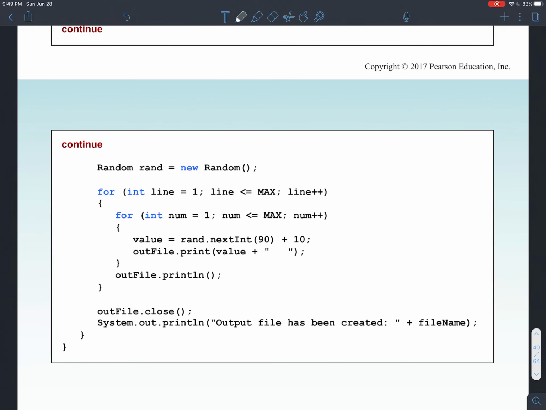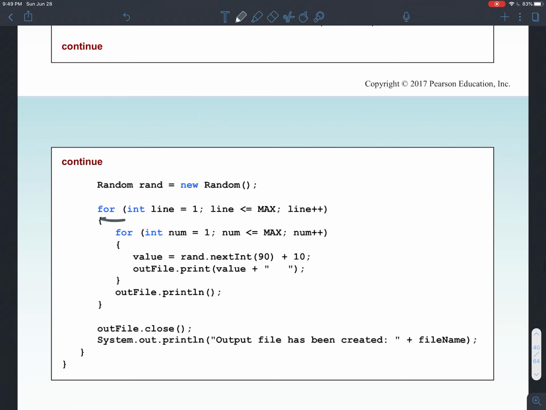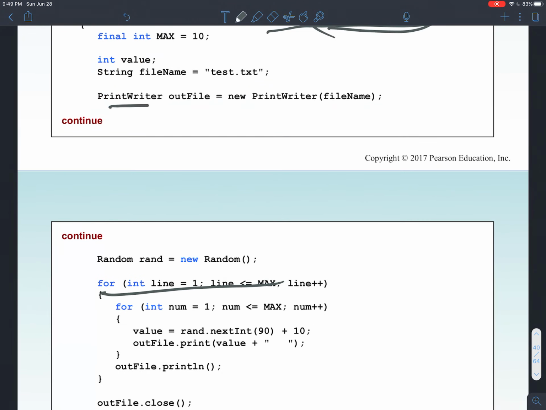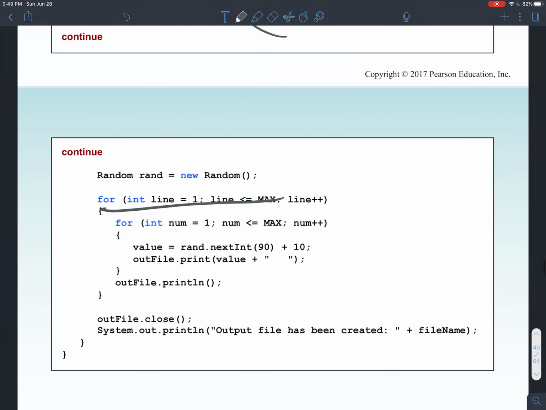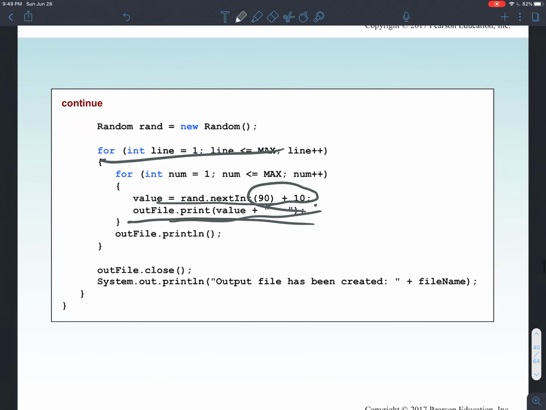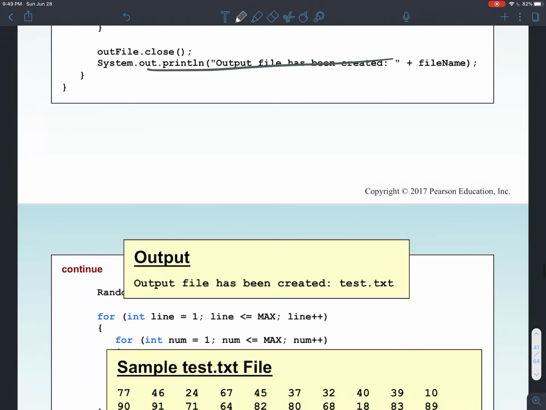Let's say here it wants to open a file called test.txt and write to it, because we have a PrintWriter. It basically wants to write some content to the file, which is some random value added with 10, and append this value to the file.